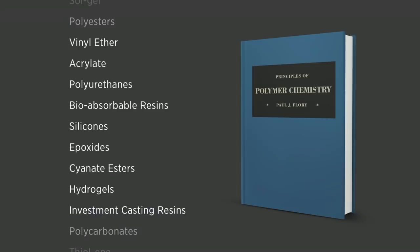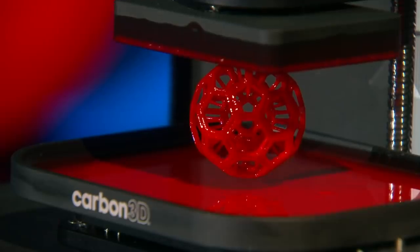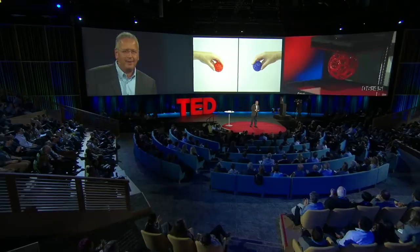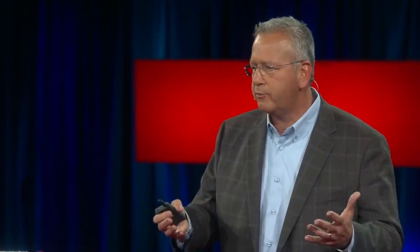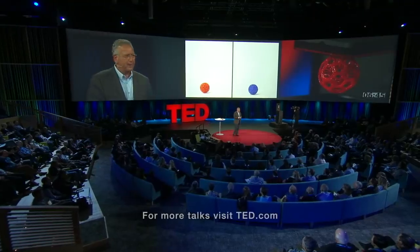In addition, we're able to throw the entire polymer chemistry textbook at this, and we're able to design chemistries that can give rise to the properties you really want in a 3D-printed object. We can have materials with great mechanical properties. For the first time, we can have elastomers that are high elasticity or high dampening — think about vibration control or great sneakers, for example. We can make materials that have incredible strength, high strength-to-weight ratio. So throw that in the audience there — great material properties.